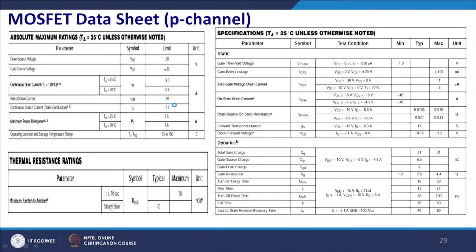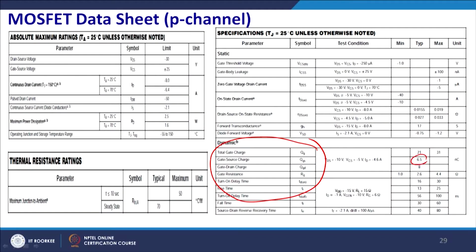So, this is one of the MOSFET data sheets which is frequently used. This is the data sheet of the P channel MOSFETs. So, what is important here, mostly a few aspects. This is basically the gate characteristics. This is the gate to source charge. So, depending on your driver, if the power sinking capability of this driver is, let us say, 0.5 ampere or 1 ampere, then this has to be filled. So, that kind of switching frequency you can go.